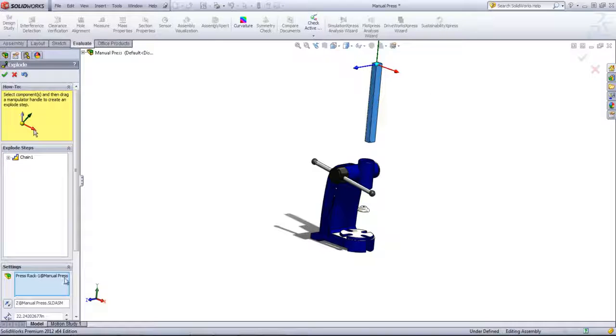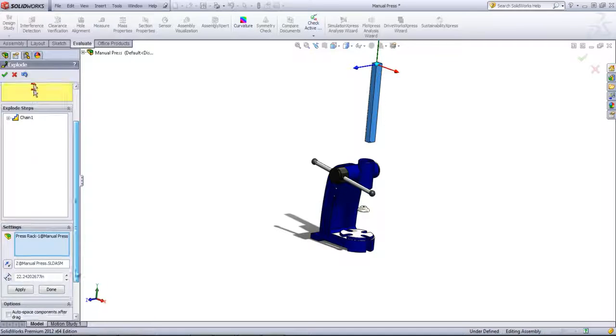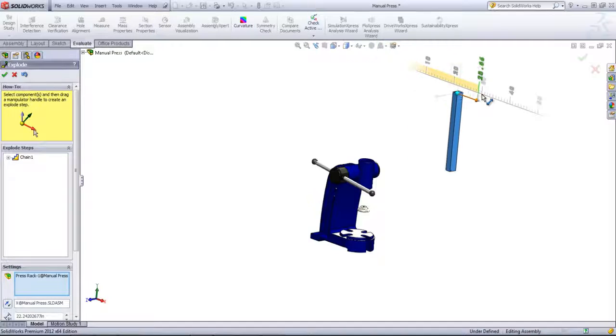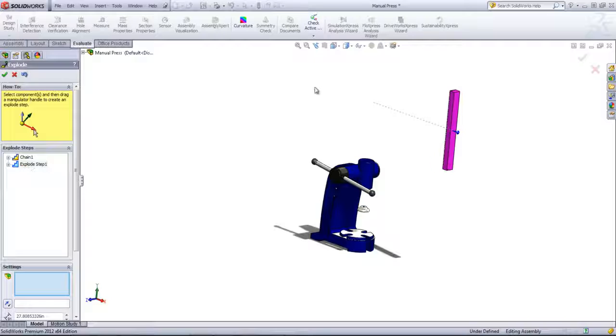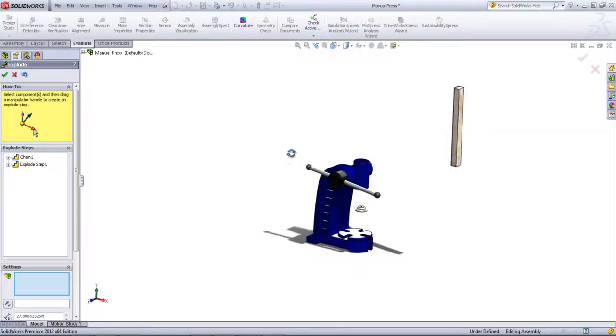So once again, if I go back and turn off that selection, it'll show up as an explode step. But these two are essentially the same thing.